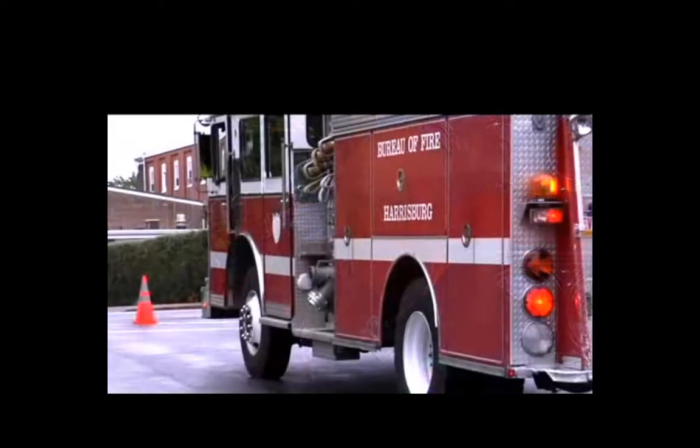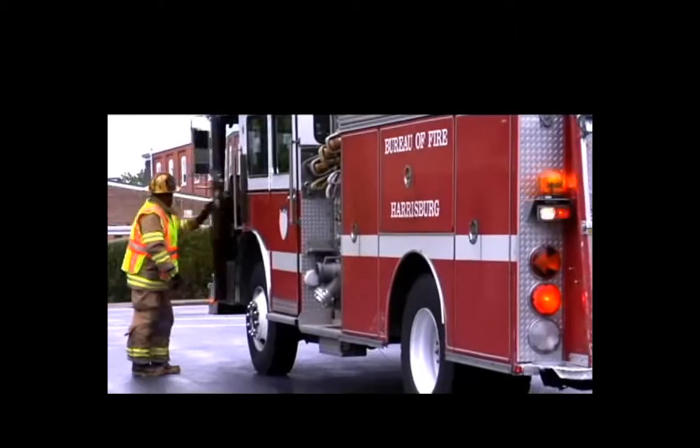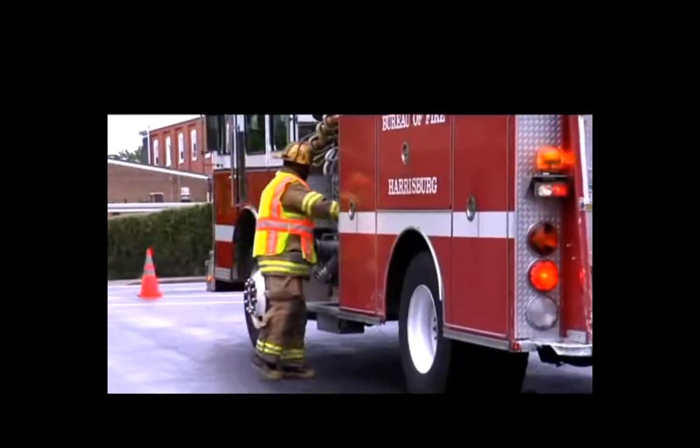Rule 634 that the federal government passed in late 2007 will take effect at the end of this year and basically requires any worker who's working in a federally funded highway to be wearing a high visibility vest. That includes firefighters. The high visibility vest is designed by your peers with you in mind. Wearing this vest will help you to be visible day and night. Be right, be bright.